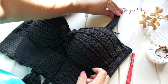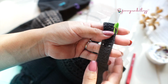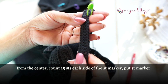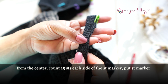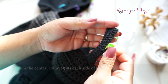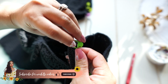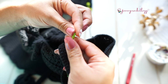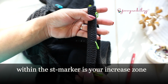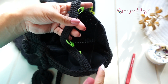So flatten your straps like this, and then find the center and put a stitch marker in that center stitch. On each side of your stitch marker, count 15 stitches and put another stitch marker there. So there you go, we have 2 stitch markers on each side of the center stitch marker. These are the increase zone. Outside the stitch markers, you do the normal stitches.